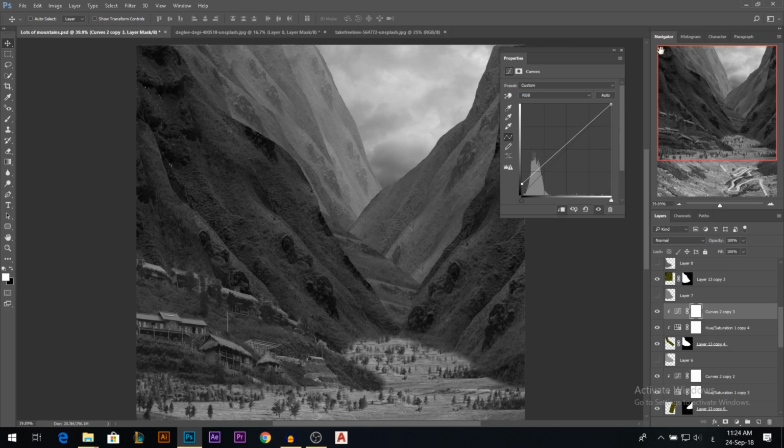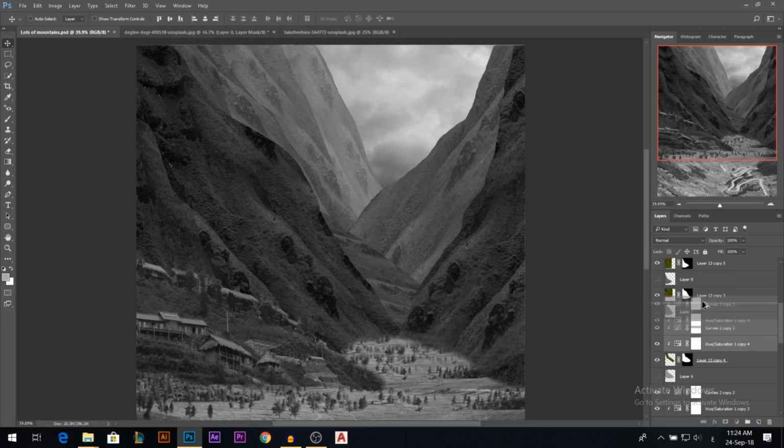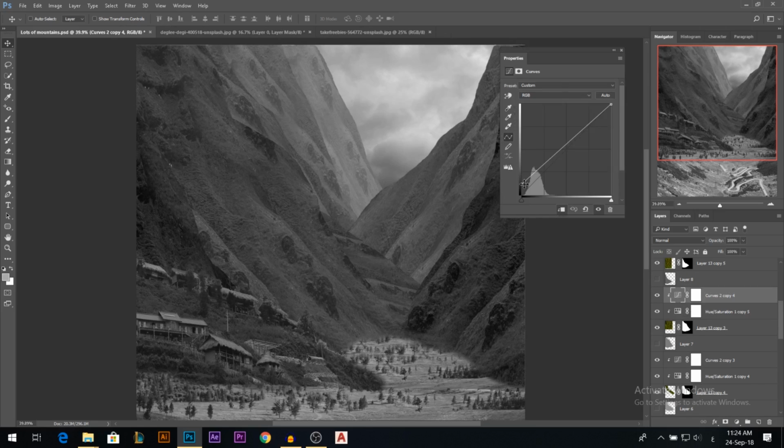Okay, you can see the difference between this and that. This is the most important thing. You need to be able to distinguish the difference. Okay, let's link them to this one. Which one is that? Okay.